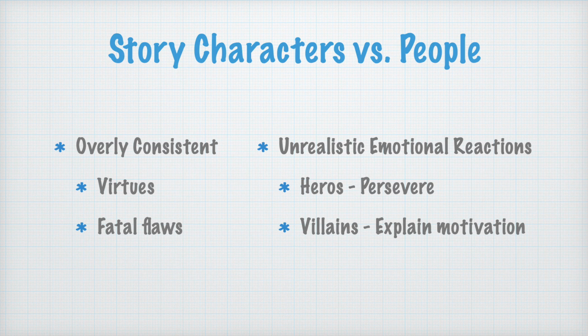Storybook characters are way too consistent to be believed. Their virtues are virtues throughout. Their flaws they will carry to the grave, literally. They're completely unrealistic about how they react or don't react to things. Heroes persevere when other people would fail, and villains, even the slightest thing could be their sob story for why they are the most evil thing in the world. But we need that for the story.